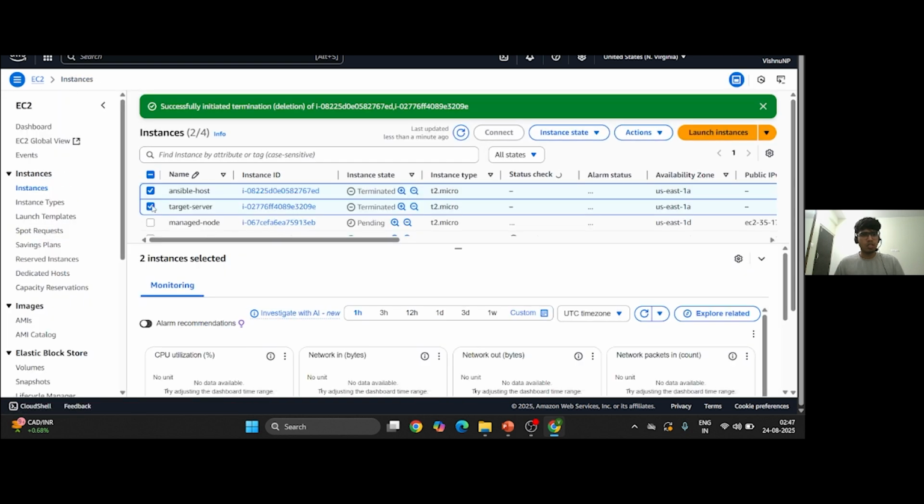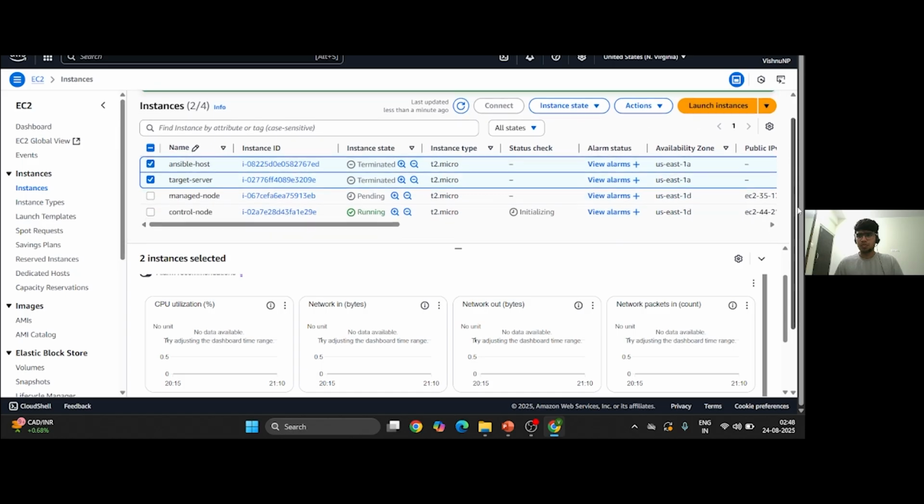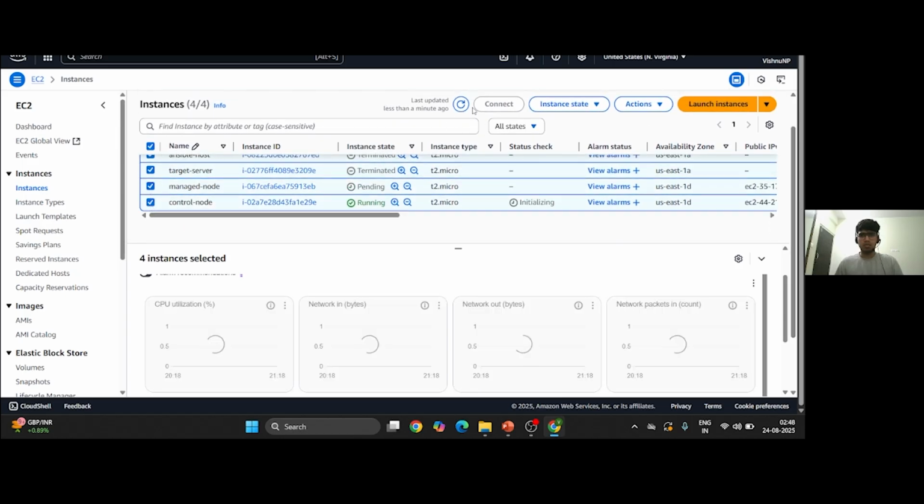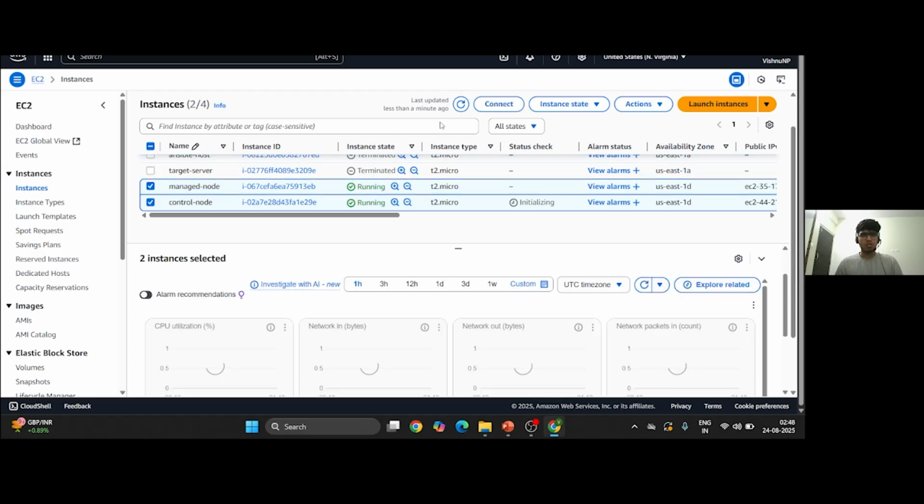When we go to the instances page, you see these two instances are terminated. It will take some time to disappear from the page. So the current control node is running. Yeah, both instances are running.